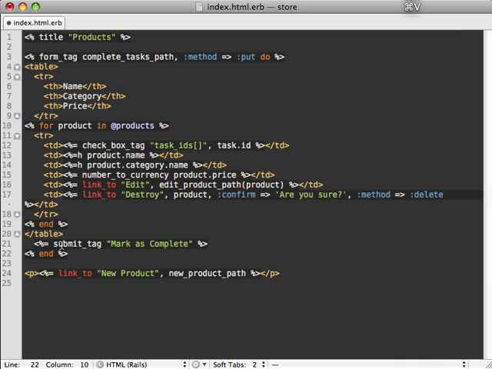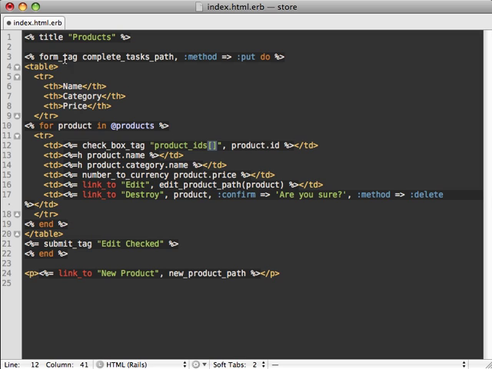We want a submit button that says, let's say, edit checked. And so we need to do some renaming in here. First of all, our checkboxes obviously need to be called product_ids and product_id here. So the reason there's empty square brackets in the middle of this is so that when this is submitted, because we have multiple checkboxes, all of the IDs will be gathered into a single array. Now if you want more information about that, I recommend you go back and check out that episode number 52.